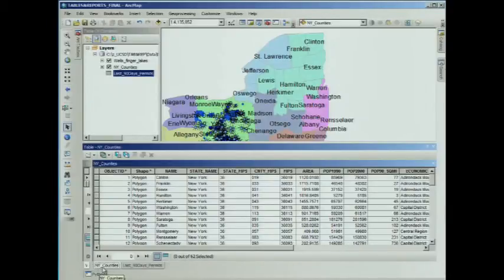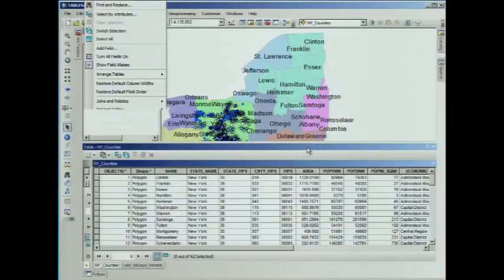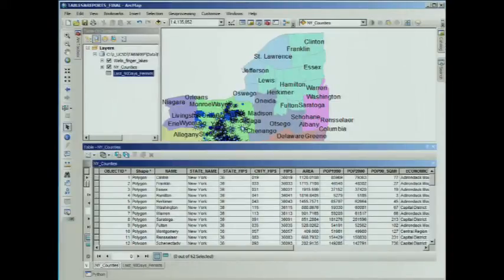So anything that we can do here? Click on this again, and you have your related tables, and obviously we can interact with the fields, right? And zoom.